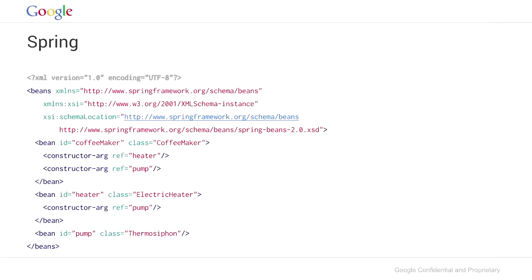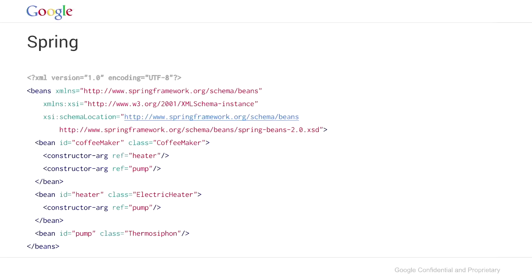But the things to note, the good things, the things that we still do today: it's declarative. There's no logic here, there's no for loops, there's no anything like that. You say that I need to make a coffee maker, it takes a heater. Refer to the heater that I've defined below. That heater, it's an electric heater. That's the class we want to use. It also takes a pump, so on and so forth. And the point to note specifically is that those things do not have to appear in order, right? That's the problem we're trying to solve. We don't want to have to constantly reshuffle everything when we swap a dependency.